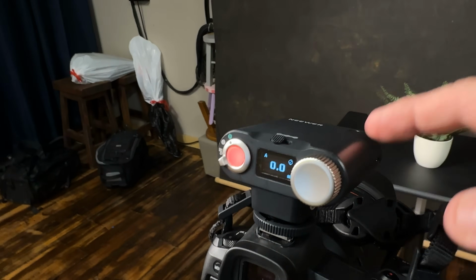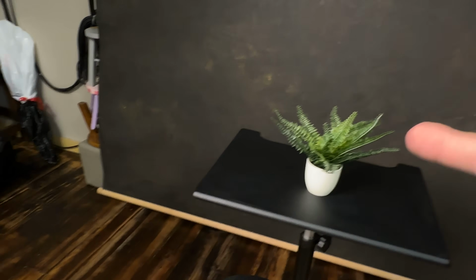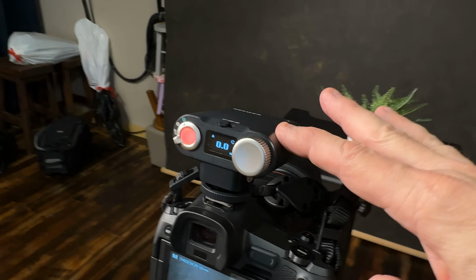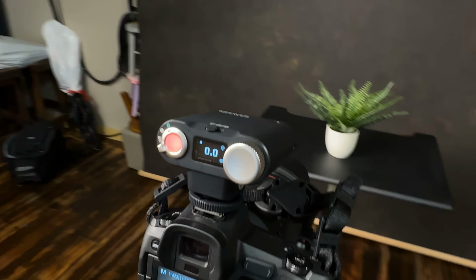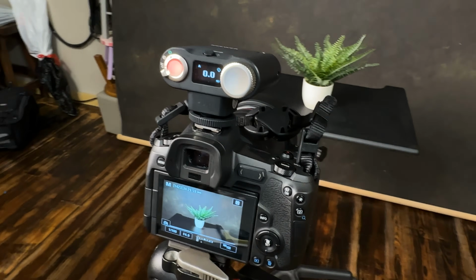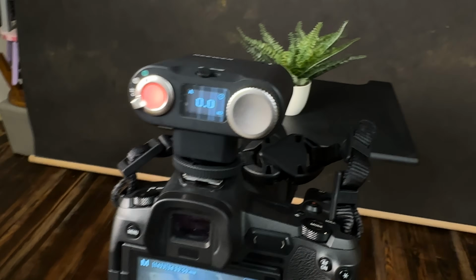It's automatic, I assume. I guess there's a sensor in here that it's reading the light over there to set its flash. This is old school. This is what they used to call automatic flashes decades ago. There's nothing really wrong with it. And if you know what you're doing with flash, you can make it work. I don't think that's the strength of this though. I want to get into manual mode.